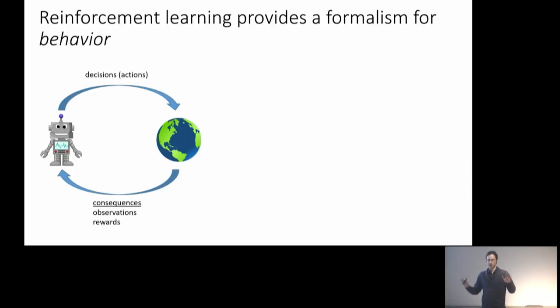And the main thing with reinforcement learning, the really important thing, is that the circle continues. So it's a circle that continues to evolve in time. You make a decision, you observe the outcome, you make another decision, you observe the outcome, and so on and so on and so on.